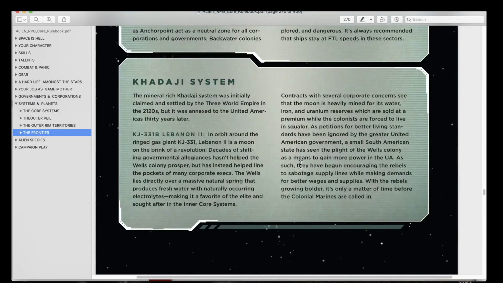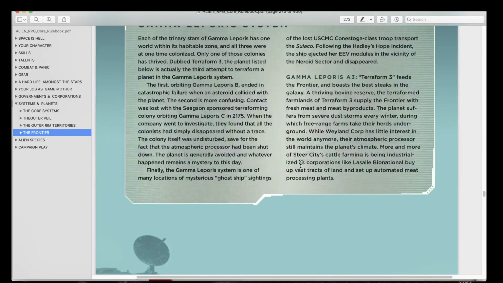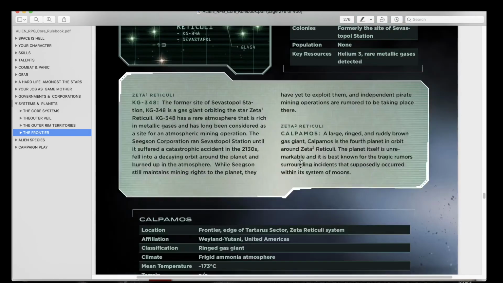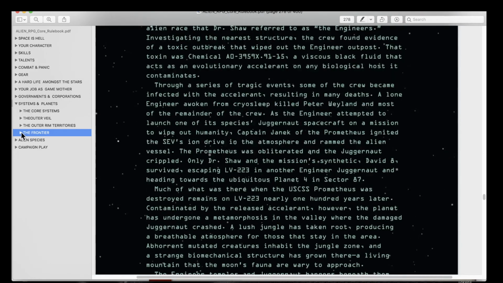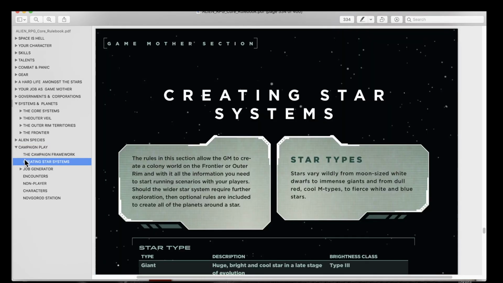Talks about the different areas, core systems, and the frontier, and all the different sections. I thought there was a section on creating your own. I might be thinking of a different game. Well, anyway, maybe that's in campaign play. Yeah, there we go. Creating a star system. I knew you could. I knew it.